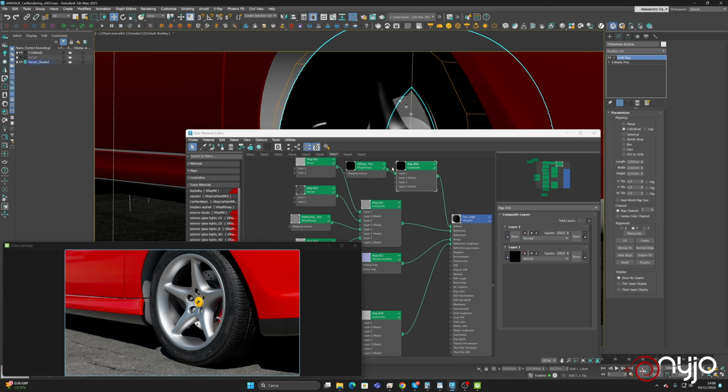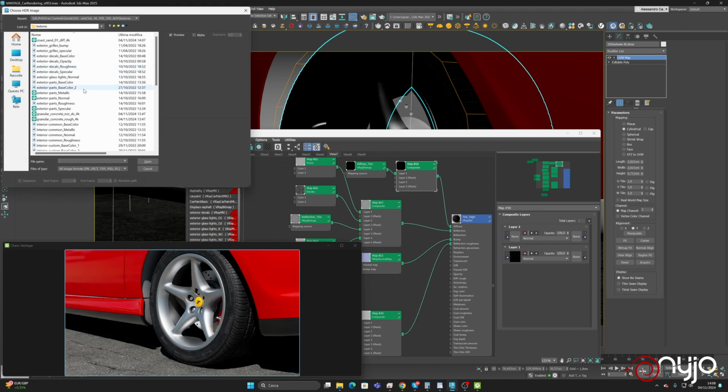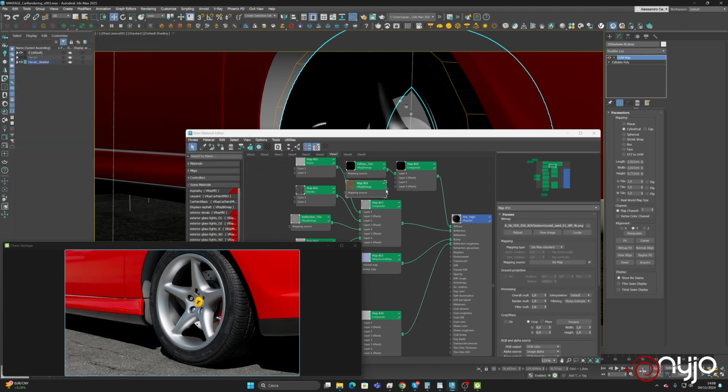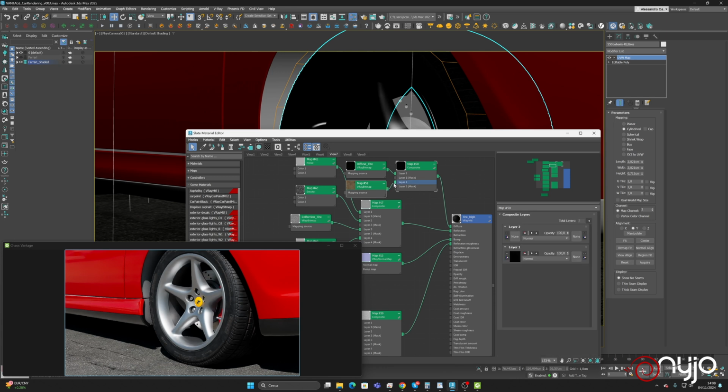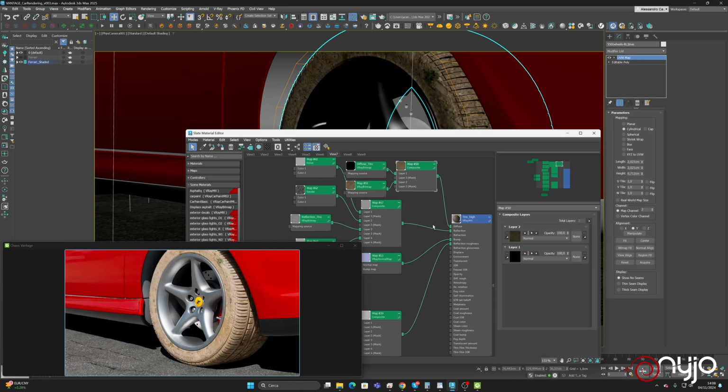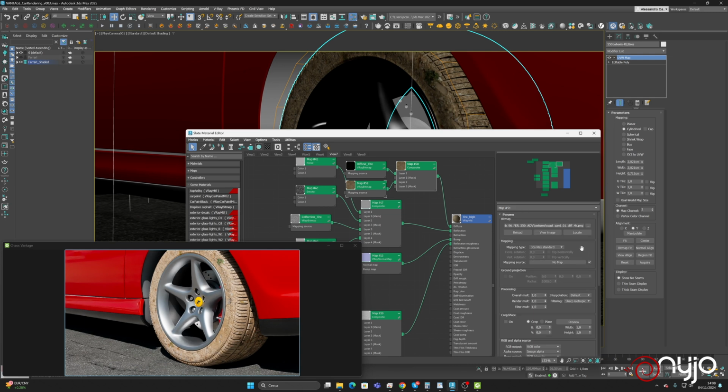Okay, we have the map, so we create a new V-Ray bitmap. We need to pick the coastal and connect over here. Okay, so you see that now it's essentially visible everywhere.